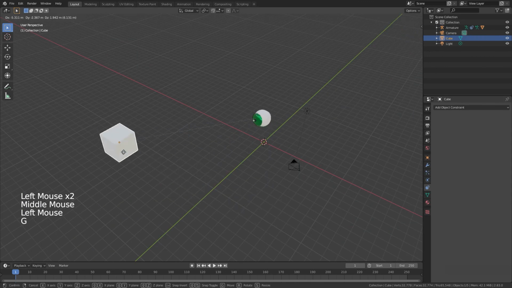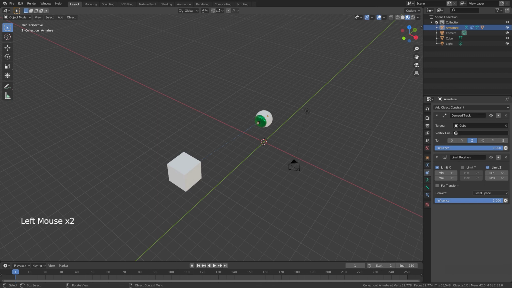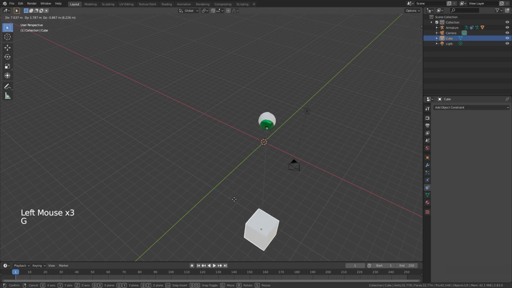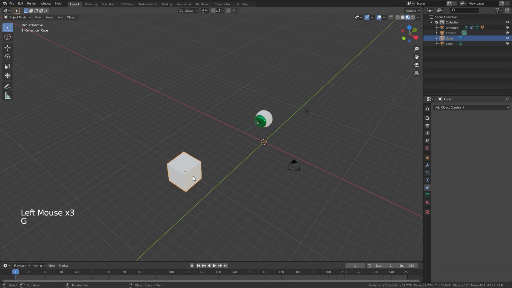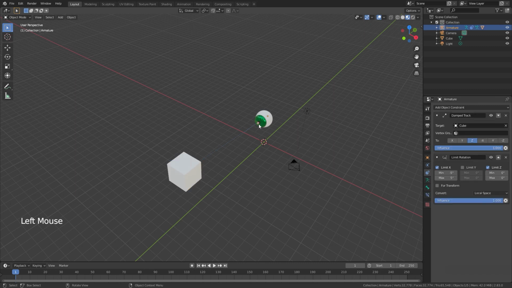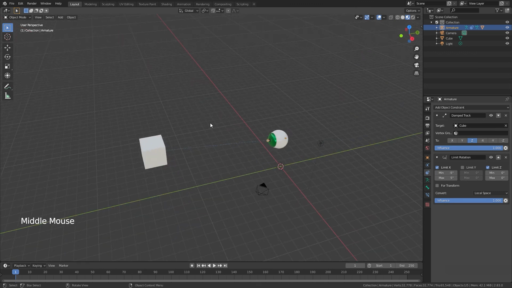So this is for X. You can see this is Y, but it's over X, it can't rotate.